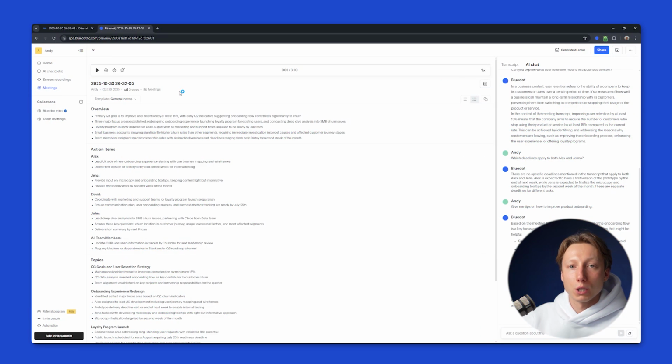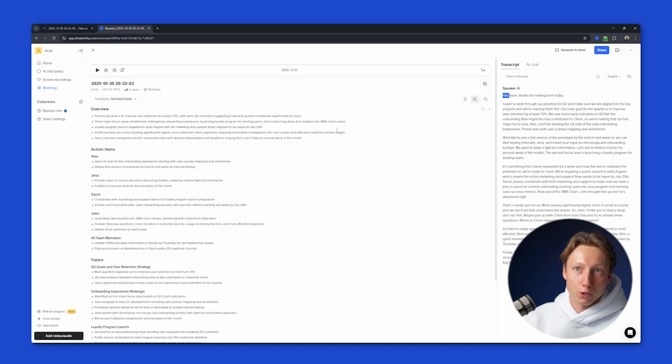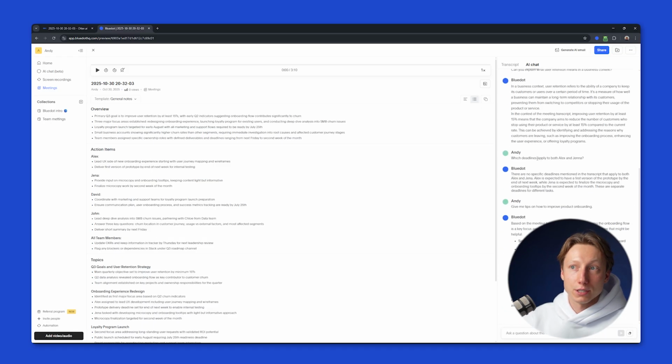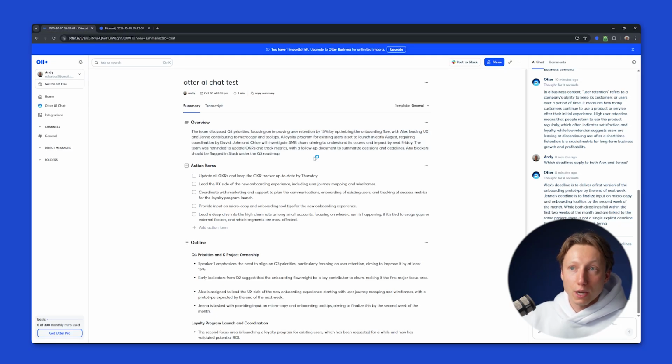What else do I want to point out? I uploaded these meetings to both Bluedot and Otter AI at the same time. The speed of analysis and uploading the meeting to Bluedot was literally just a couple of minutes. When I uploaded the meeting to Otter AI, the analysis took probably about half an hour. The same goes for Otter when we use it with a completed meeting. The analysis of the meeting and the creation of the transcript take quite a long time.